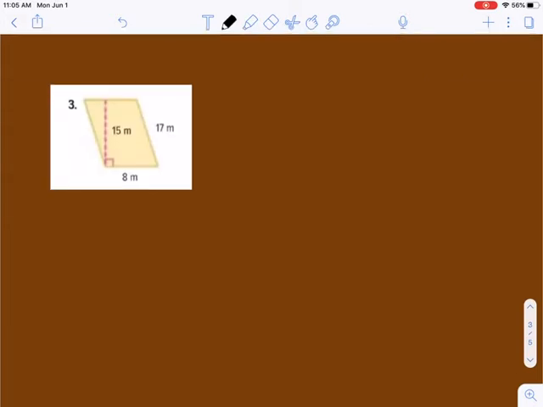So let's do a few problems. This is a parallelogram, all right, and we know that the area is base times height. So we just got to make sure we pick the right things here. They're giving us 3 things, all right, and we only need 2. Well, the base is the one that your height is making a right angle with. And this is my height because it's inside here and they're showing it going from one side to the other. So my height's 15 and the base then would have to be this because that's where it's making the right angle with. So it's 8 times 15.